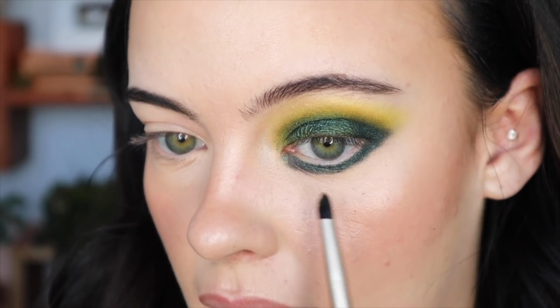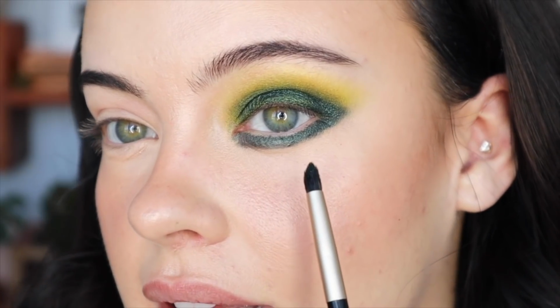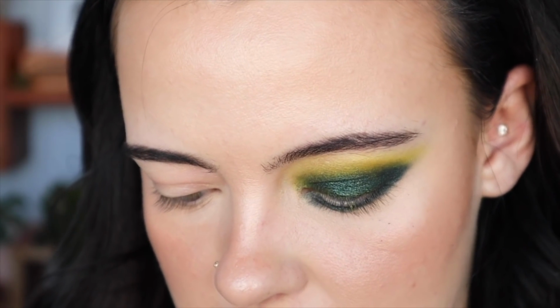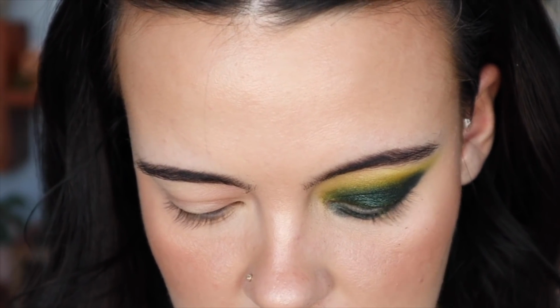And I didn't put that lime green on the bottom because I wanted this to have that more teal shift. So now you can really see the difference, well, more in person, I guess, how this one turns a lot more green and this is a lot more blue. So it just gives a more interesting vibe. And now I'm going to tie this in with a little bit of the shade Draw a Door again.